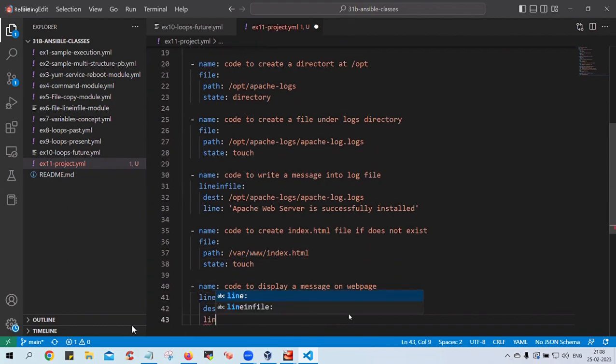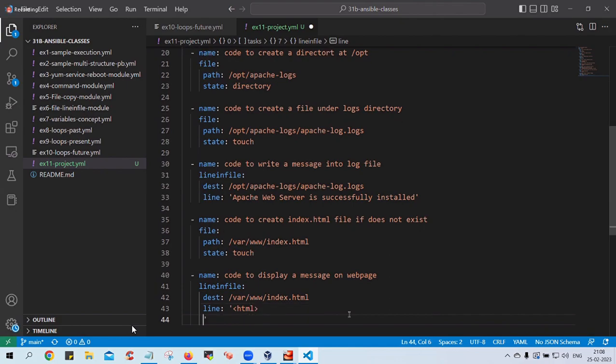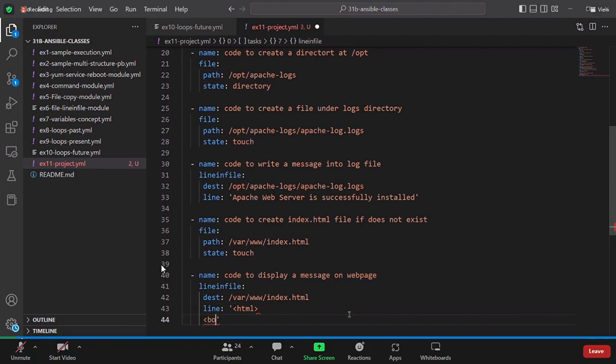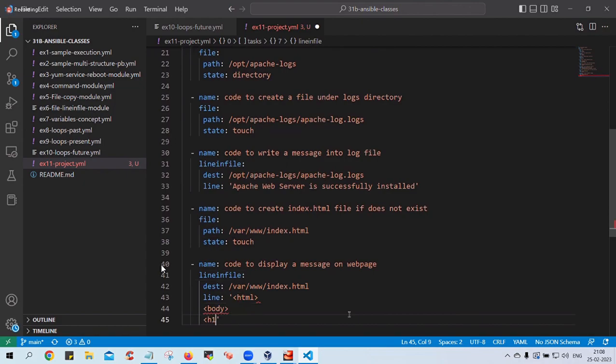So what line are you trying to write? I hope you guys know minimal HTML, just an HTML code. So I'll say body tag. Okay, h1 tag. I'll say this is an Ansible project for 31B.